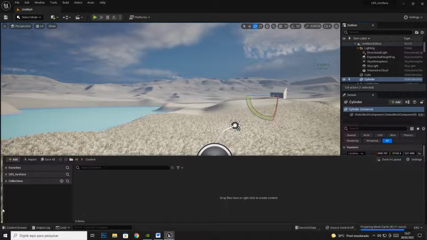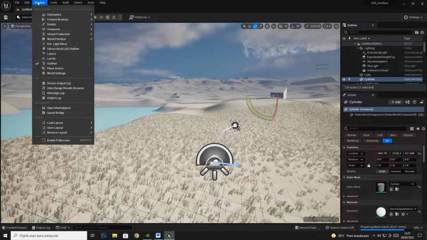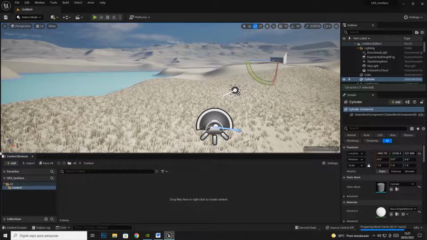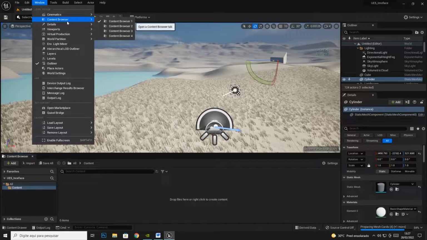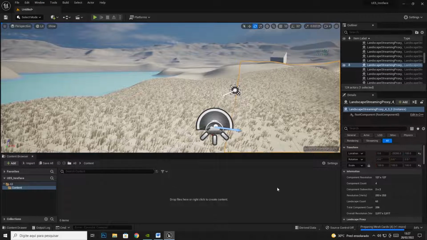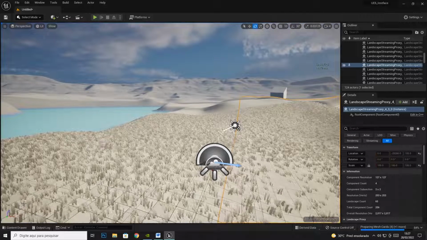And we can get to this content browser area, for example, also here: Window, Content Browser, and Content Browser. Look, it's here. You see? You go this way: Window, Content Browser. This fixes the content browser for you, okay? It fixes here. Let's close it. All right, closed.